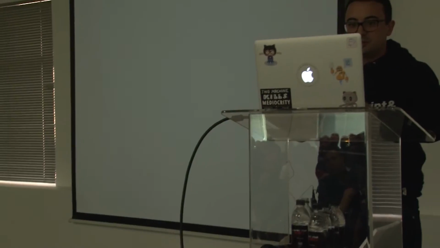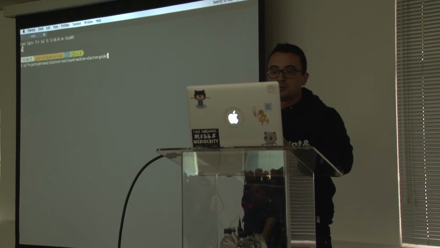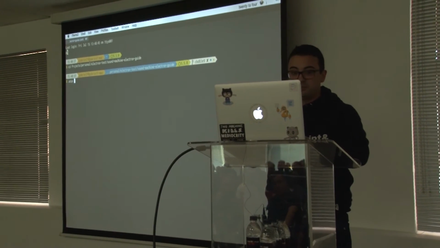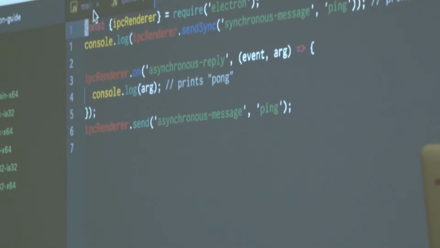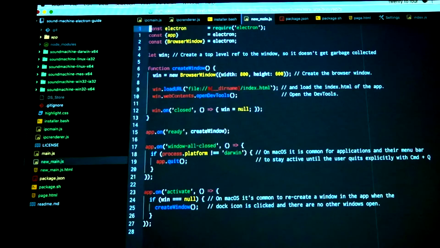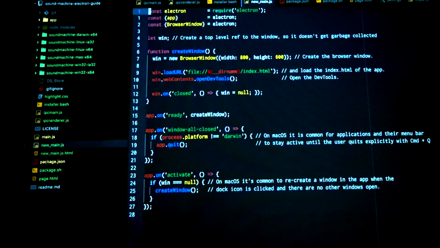Okay, I'm just mirroring my screen. You guys want to see the code? I'm not going to walk you through too much of it. Oh, by the way, guys, this is an Electron app.